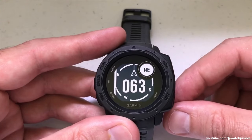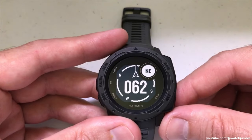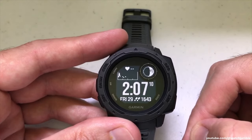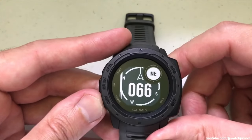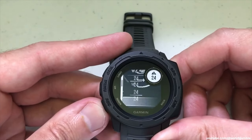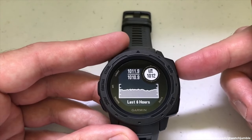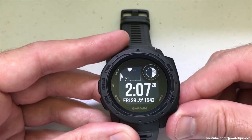Once you're done with the ABC feature, press the back button to get back to your watch face. It's very easy — just press and hold the ABC button, use up or down to navigate through to whatever you're trying to see, use the GPS button if you need to adjust any settings or do calibrations, and then use the back button to get back to the main screen.